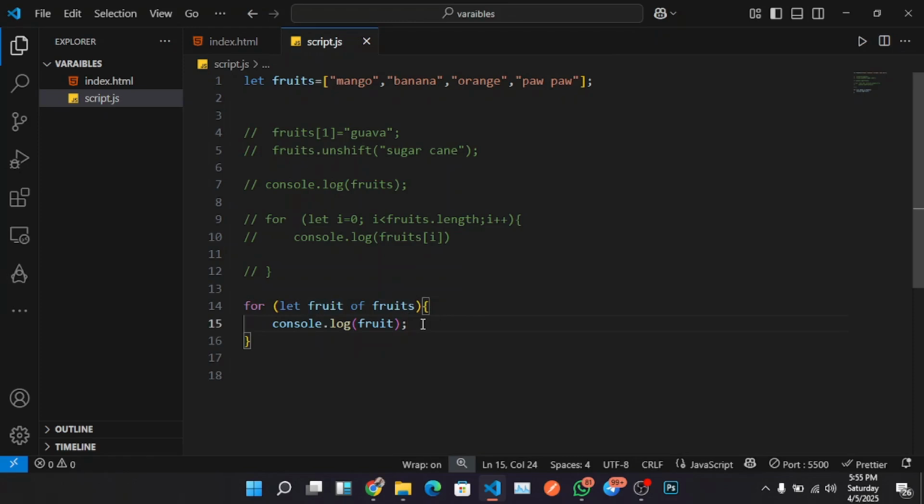So what this does is print out all the fruits that exist in the array of fruits. This is the for of. I think it's cleaner than, and easier to understand than, the for loop, whereby you initialize, you give a condition, and then you carry out what we call an arithmetic operation onto that value.